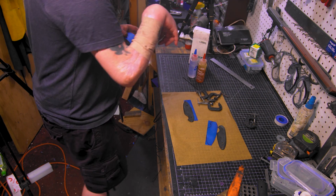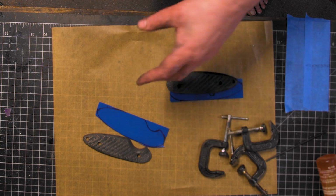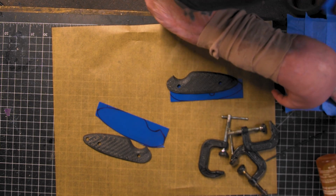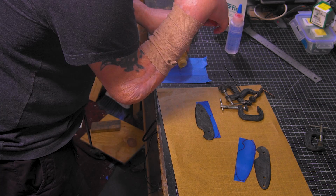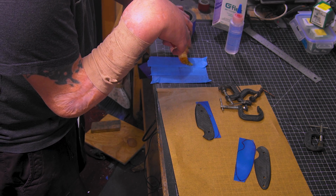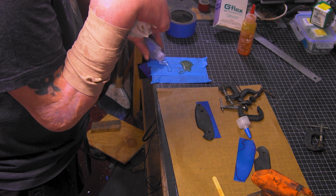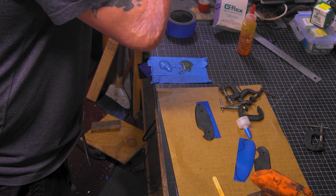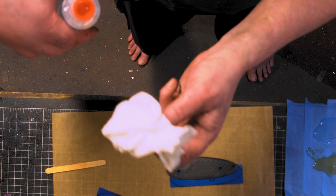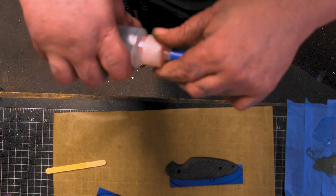Alright. We don't need much. We're just putting these on. In fact, on knives I've kept, I didn't even glue them because I got the pivots holding it, but it's better to glue it. And getting better, it's good to get in good habits. Gotta make sure there's no glue on here from the other one, and then they'll all harden up. Alright, put this away.